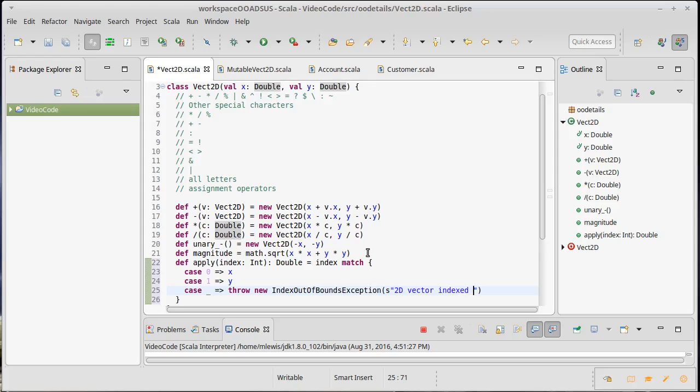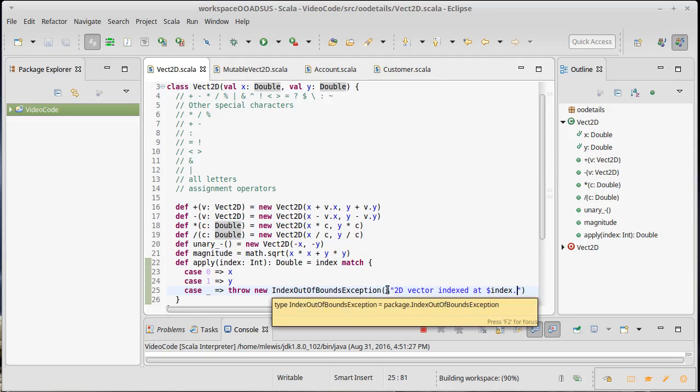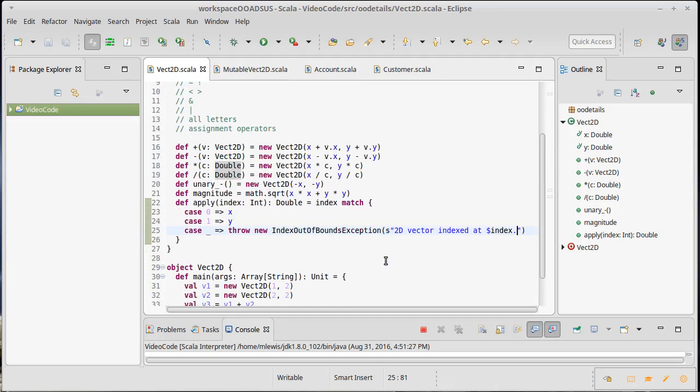So the 2D vector was indexed at $index, and that way it will throw an exception, and it will probably wind up printing out a stack trace, or the information is available for people to fix this.